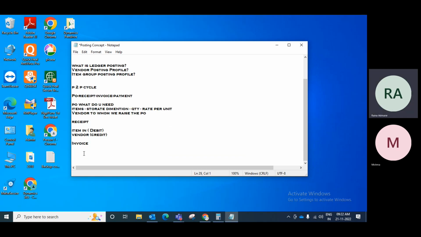Same thing in the invoice also. Item in, that is also debit, vendor credit.